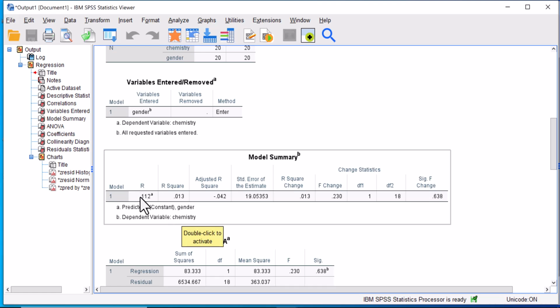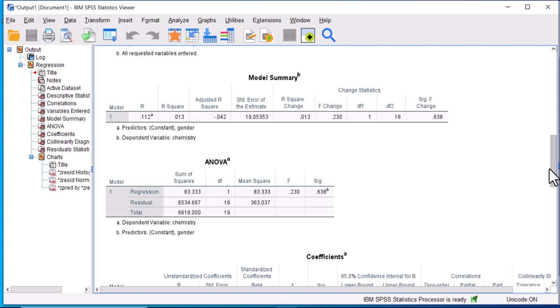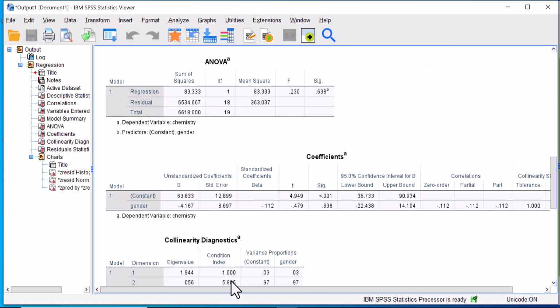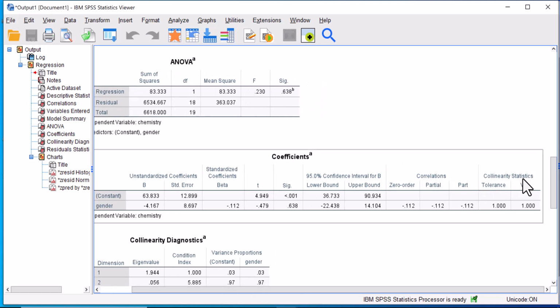Look at this: the R value, the R square value, adjusted R square, the F change, significant F change. Then we have our ANOVA table, then we have our coefficient table. The reason I selected collinearity is that it helps us check if there's multicollinearity in our data.